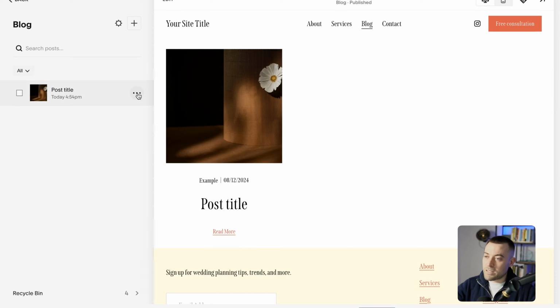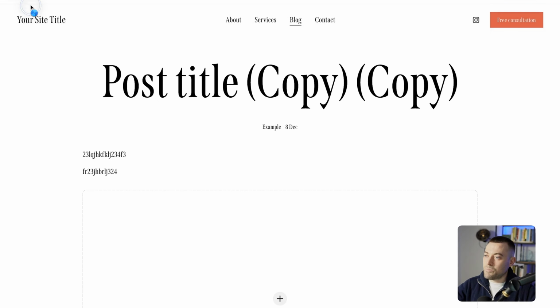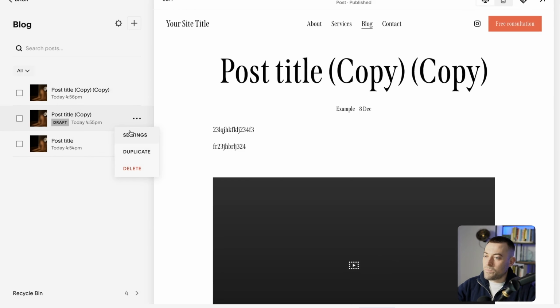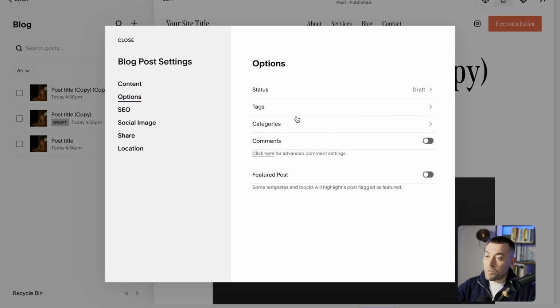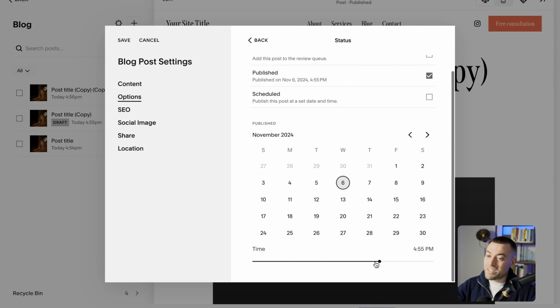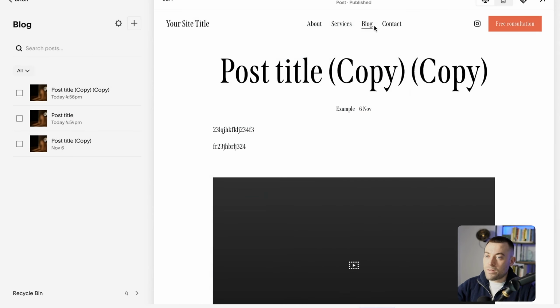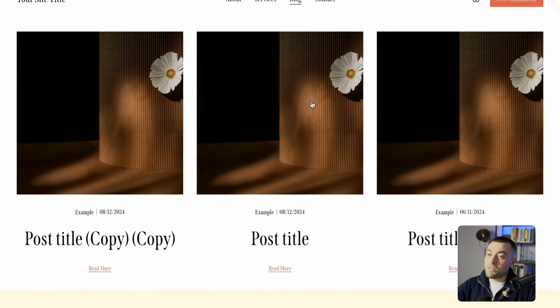Now, if you want to duplicate this, maybe use it as a template, click the 3 buttons, duplicate, and that's going to go into drafts. And then if I click into edit, I can publish whenever I want. So I can also do it this way. If we go into options, status, and I can just publish it from there. Then I can select when it was published and even the time it was published, if you want to get that granular. So if we go back into that blog, you can now see all the blogs are set up. You got the categories, you got the delimiter, and you've got the dates. So that is how, in a nutshell, you set up your blog on Squarespace.